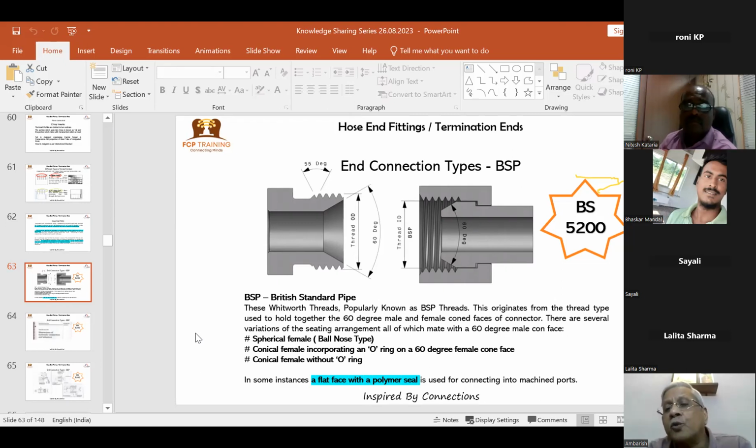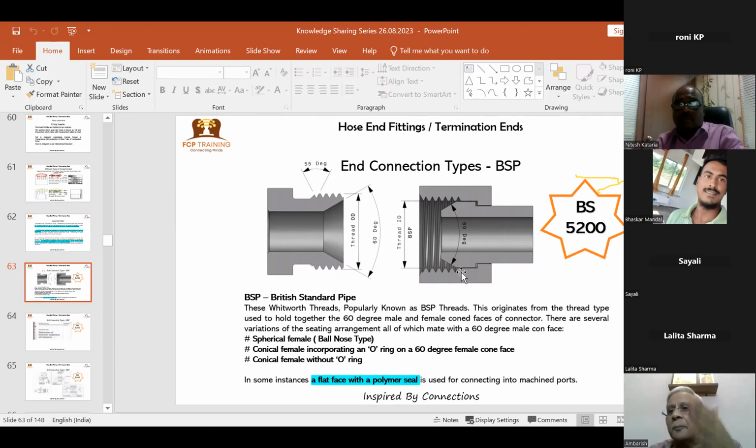Those who are not deep into fittings, it is very important for them that when you are procuring or fitting some type of thing, you mention the standard number also. Right now, the most prevalent, most used standard is this ISO 12151.